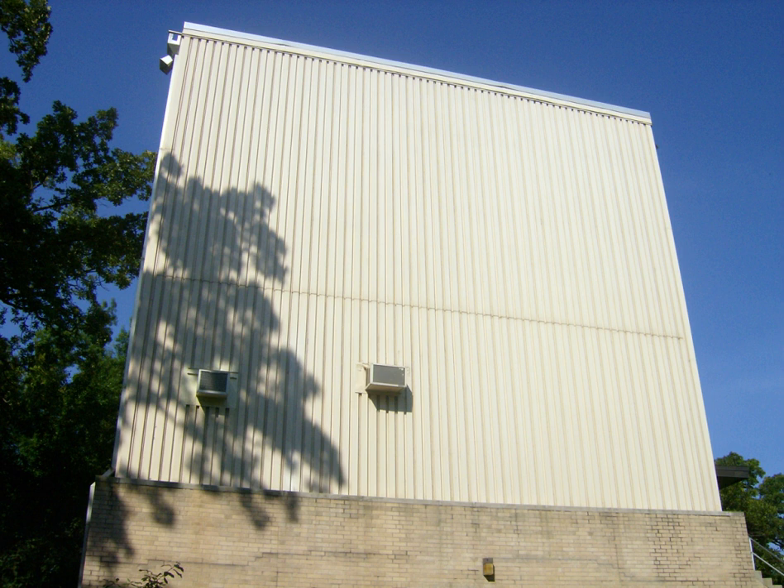A dual-chambered, internet-accessible, heavily shielded facility with pneumatic access to the University of Missouri Science and Technology 200 kW Research Nuclear Reactor core has been built and is currently available for irradiation and analysis of samples. The facility allows authorized distance users engaged in collaborative activities with Missouri S&T to remotely manipulate and analyze neutron irradiated samples.